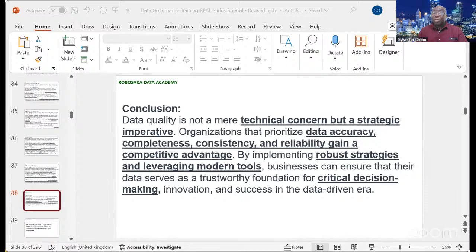So it's very important. When data is reliable, it supports sound business policies, indeed, and research decisions as well. Another thing we must put together to show why data quality matters is compliance and risk management. Please always take note of that. Why do we need data quality for compliance and risk management? It is to ensure alignment with regulatory requirements like GDPR. Have you heard of the word GDPR before?